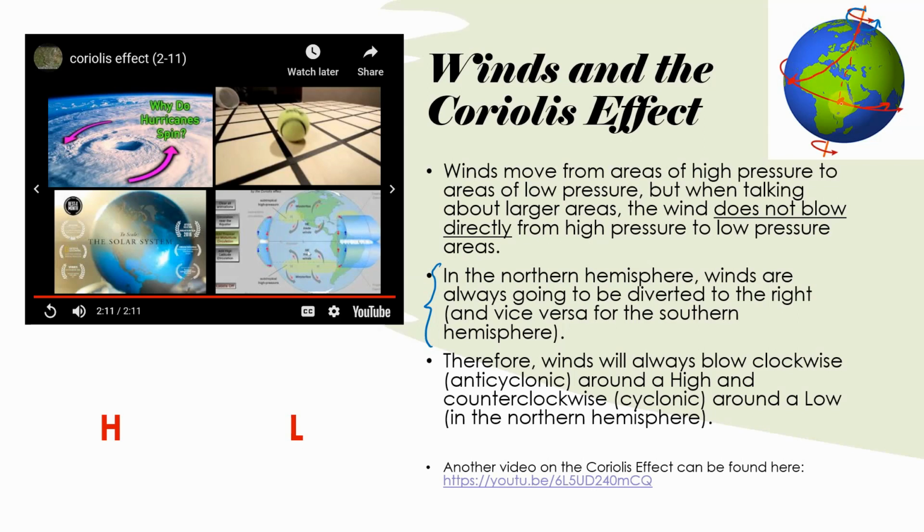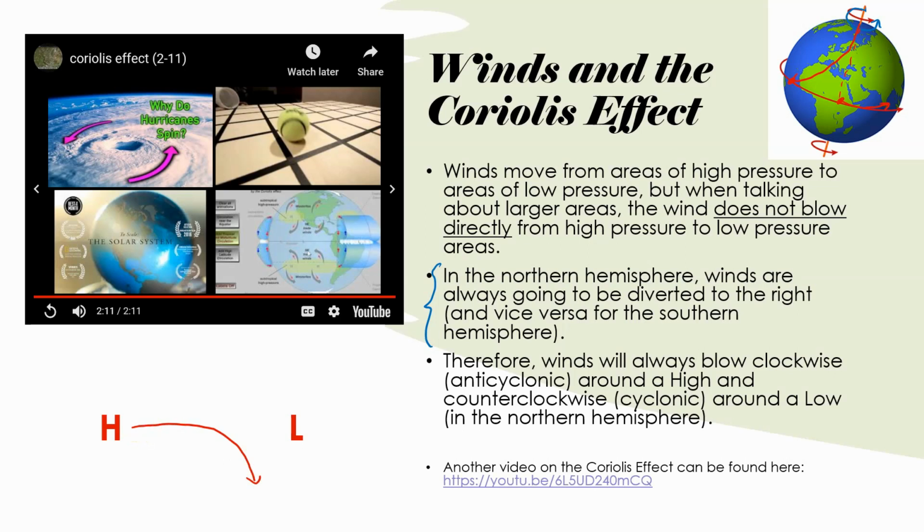So even though you're aiming it down here, the Earth has sort of moved out of the way in the meantime. And so by the time the ball lands, if you throw it really high and you throw it down to the equator, it's going to land here because the equator has already moved out of the way. And so you're always going to see, let's say the air is trying to go from high to low down here. Well, you're aiming for that low, but then it's going to turn to the right. You're going to miss that low.